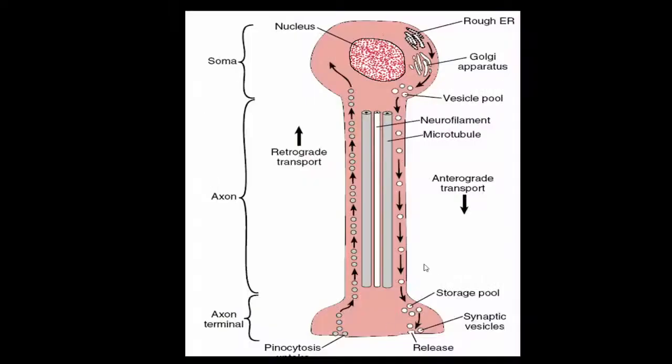We have to see it in this unique diagram. We have seen the soma, perikaryon, axon, axonal terminals, and we have seen Golgi apparatus, rough endoplasmic reticulum, and the secretory vesicles. These are vesicles which move by anterograde transport into the axon, in the region of the axonal terminals, where they form the synaptic bulb. And we see how these vesicles are released from the presynaptic membrane into the synaptic cleft.